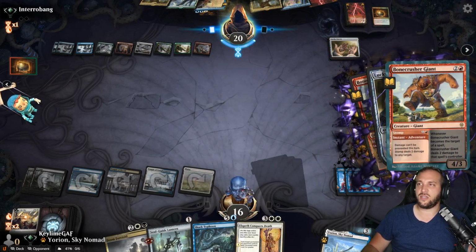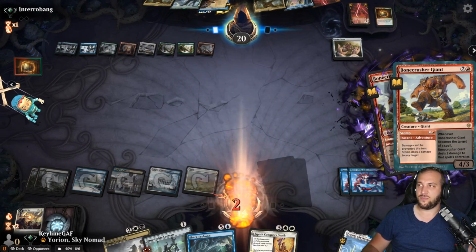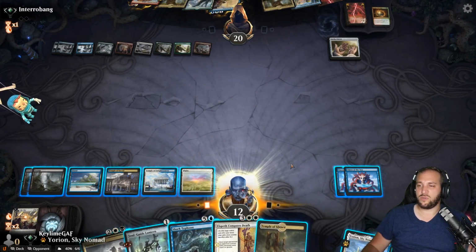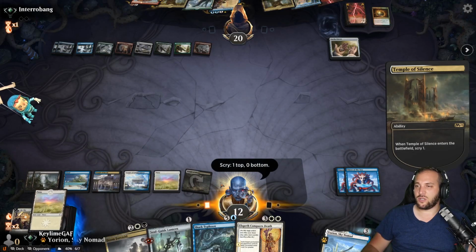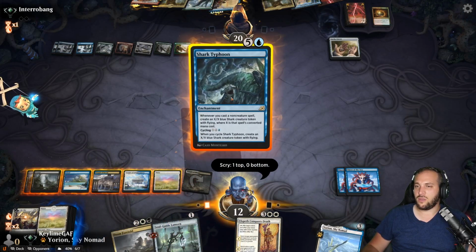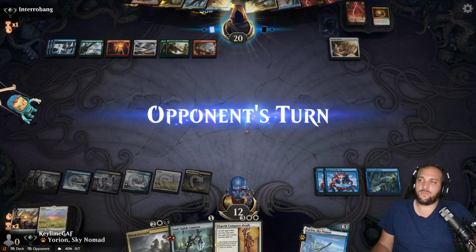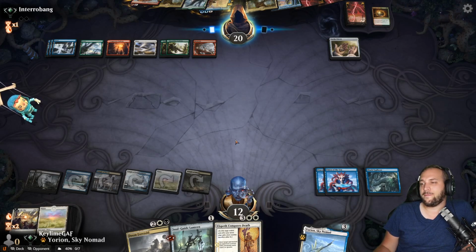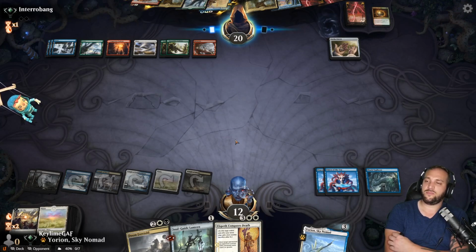They Bone Crusher face. That's it? That's what they chose to do? That was their decision? It's an interesting one. Hard cast Shark Typhoon. Now they're in trouble. Now they have problems.